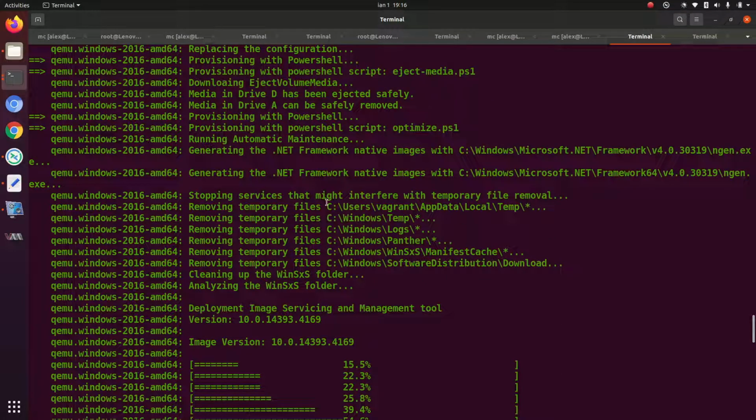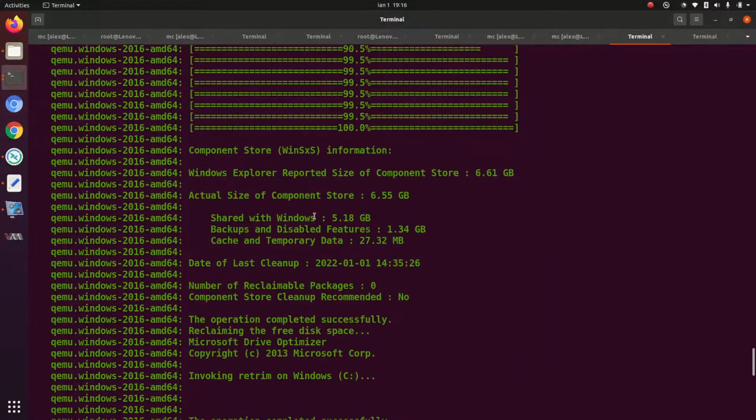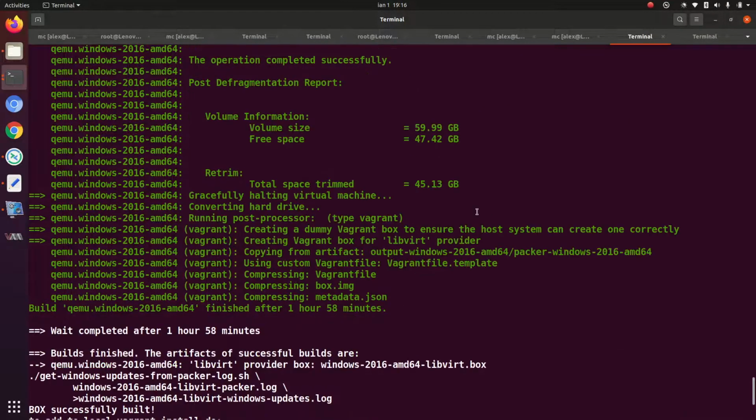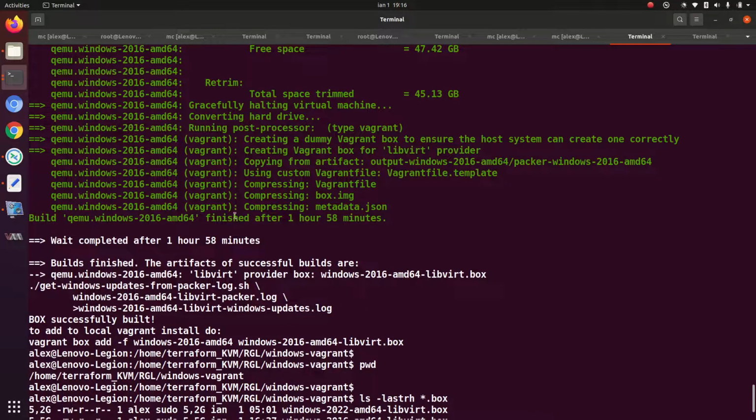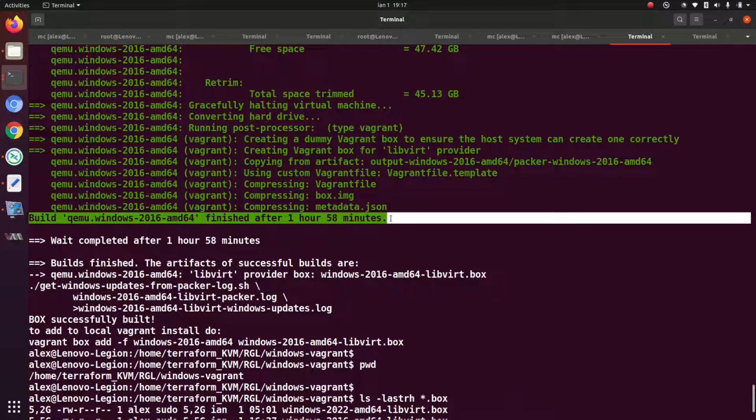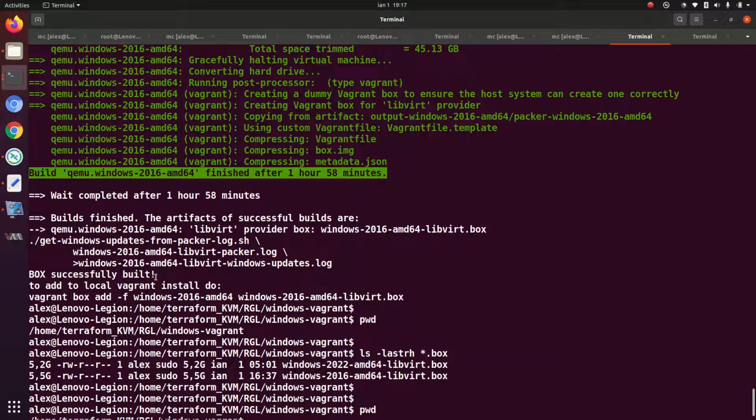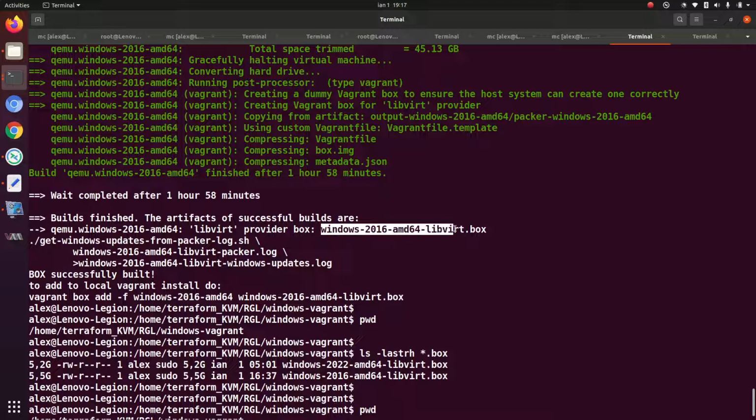In the end, the temporary files are deleted, and as you can see here, in almost 2 hours, the box was completed. This is the box, Windows 2016 AMD64 Libvirt box.